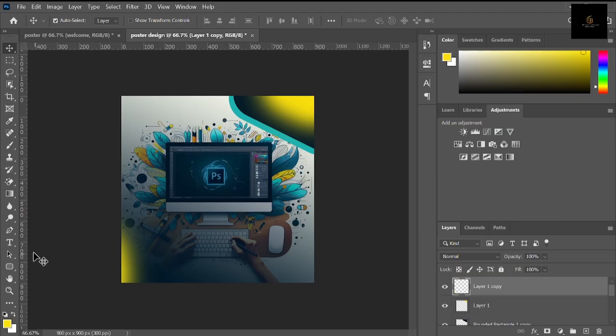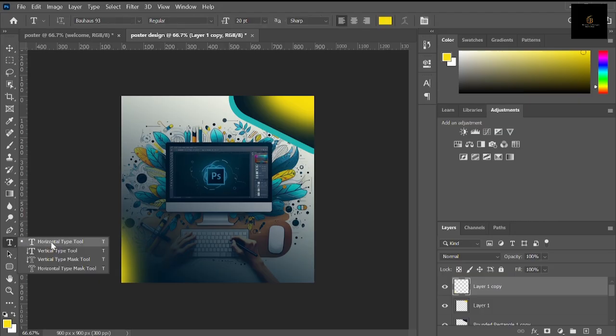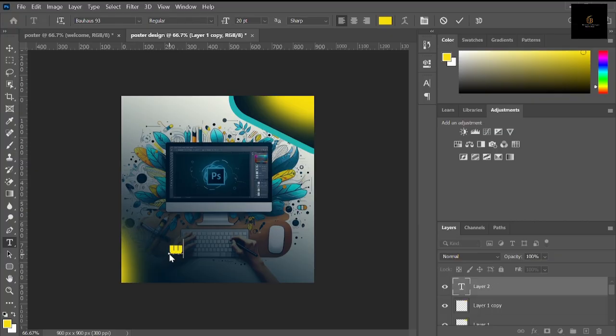So going there, we will just go to text and choose horizontal type tool, and then we will just write welcome, and then we just separated them, welcome, then click OK, click again and say to, and then put it there, and then we say designers talk.